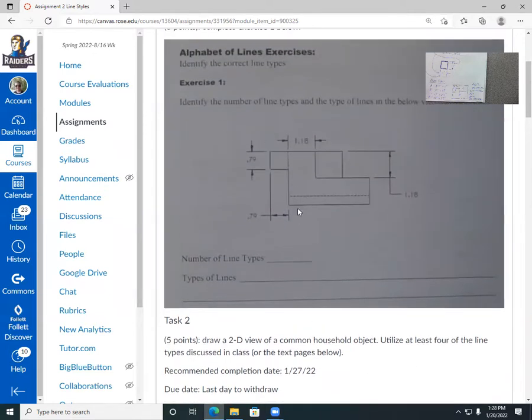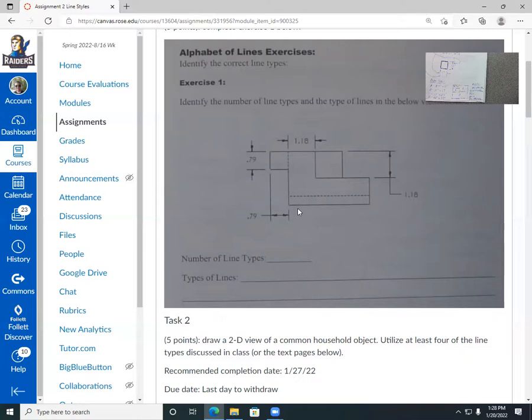Answer these questions for me here. Take a scan on your phone. Get a PDF generator app if you don't already have one. I assume most of you have been using one. JPEGs are okay. If you want to just send me pictures of your work, that's fine. But it's a good skill for you to have to use a PDF scanner, right? It takes pictures you've already taken and turns them into a single PDF file, and you just load one file to Canvas for me. Okay. I'll take JPEGs, but try to be organized about it. PDFs are preferred.